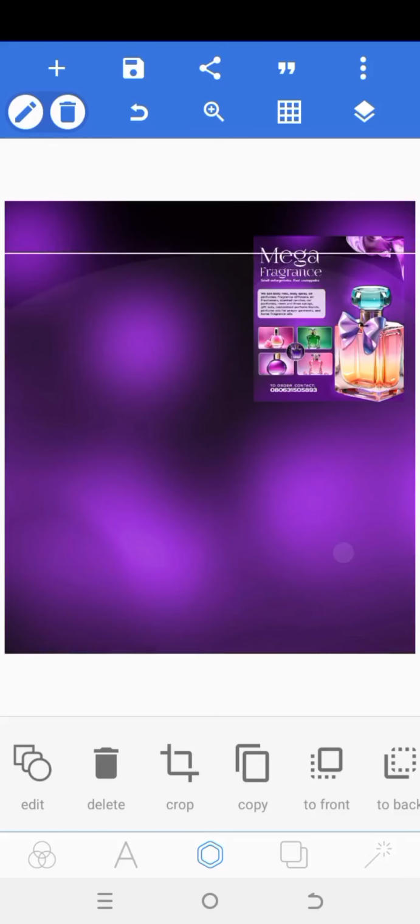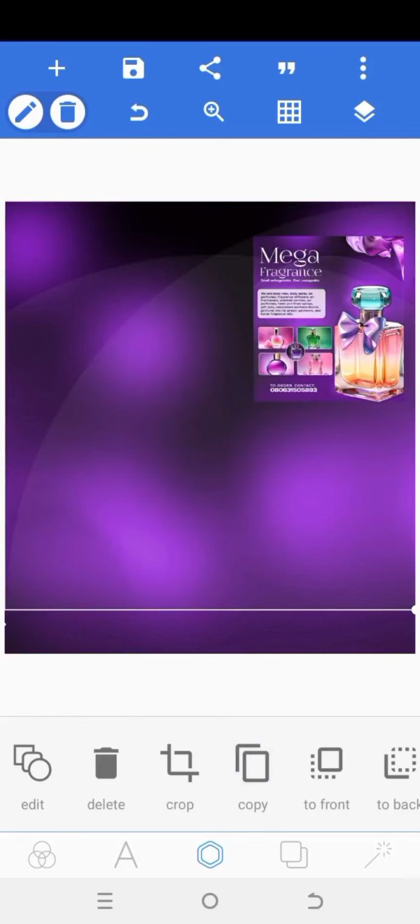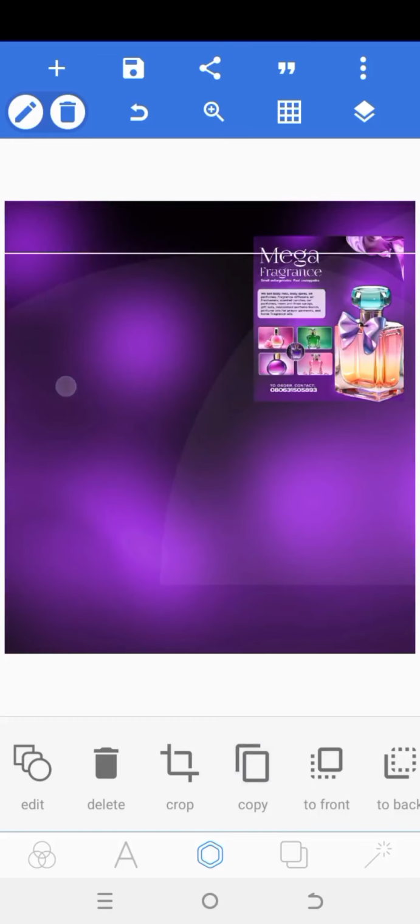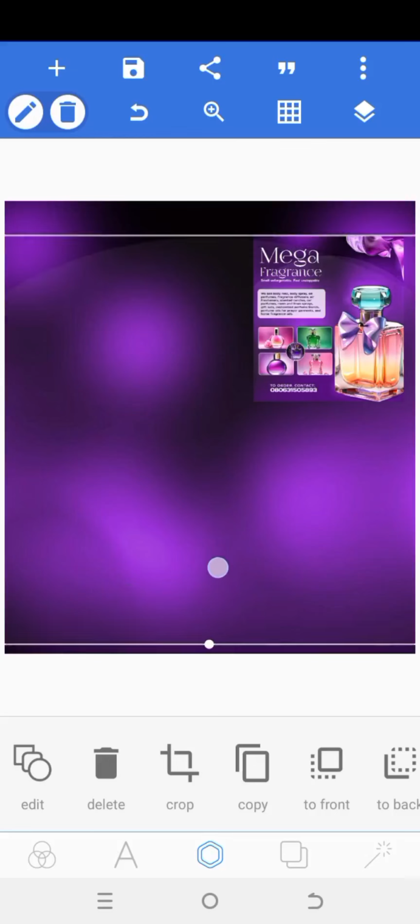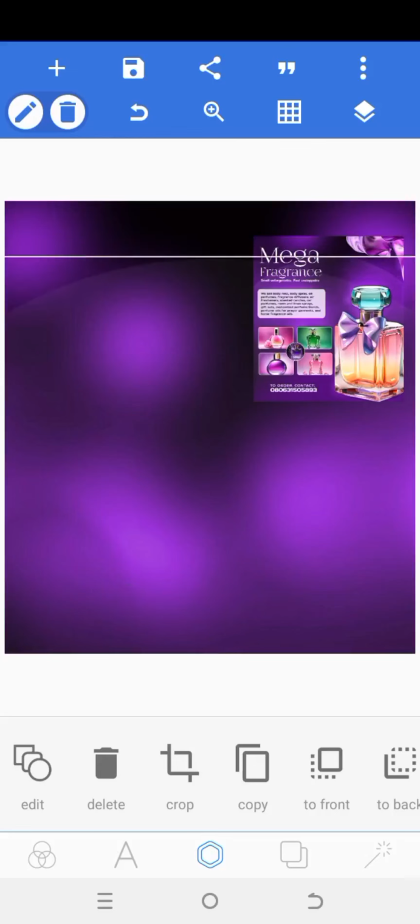Meanwhile, in PixelLab, when you increase a shape or a picture, it will reduce the quality. It will make the picture to be blurred. So what we're going to do is to copy this, right? Then we're going to go ahead and delete the old one. Then position this one very well here again. Good. When we are done positioning it, the next we're going to do is to lock it.